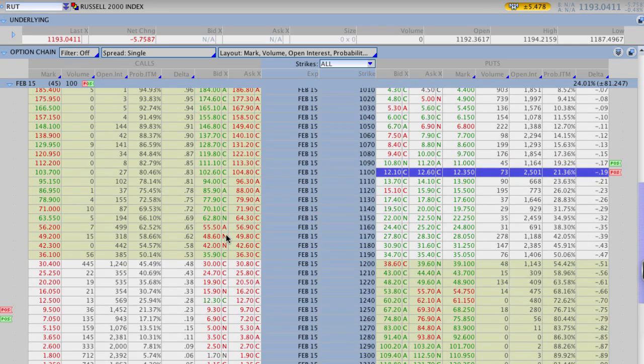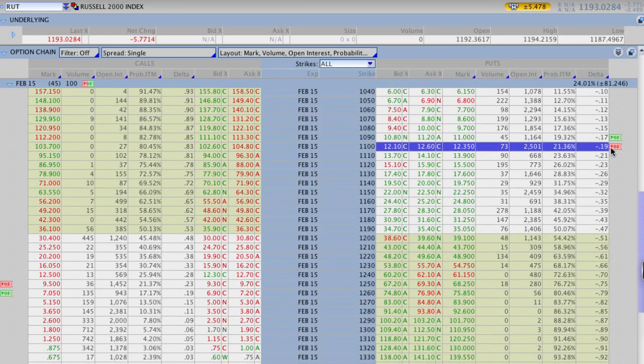and you can see it up here on the top of the screen. I want to scroll down to the short strike of the premium that I've selected. We've gone a little bit tighter here with about the 20% probability range on each end. Because implied volatility is high, we're coming in a little bit closer, taking in more premium. So we traded on the put side the 1100 puts and the 1090 puts. Then on the call side, we decided to trade the 1250, 1260s above the market for RUT. You can see it's about the same probability level on each end, so we're trying to make this as balanced as possible.